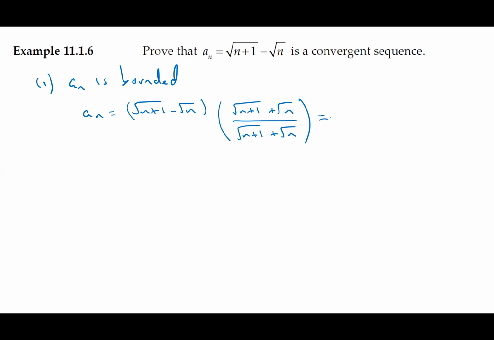When I do this, my numerator becomes n plus 1 minus n, just 1. My denominator becomes the square root of n plus 1 plus the square root of n. Well, this is greater than 0. I mean, I could even do better than 0, right? It's less than or equal to 1 over 1 plus the square root of 2. I don't want to think too hard. My numerator is positive. My denominator is increasing. This thing's greater than 0, positive over positive.